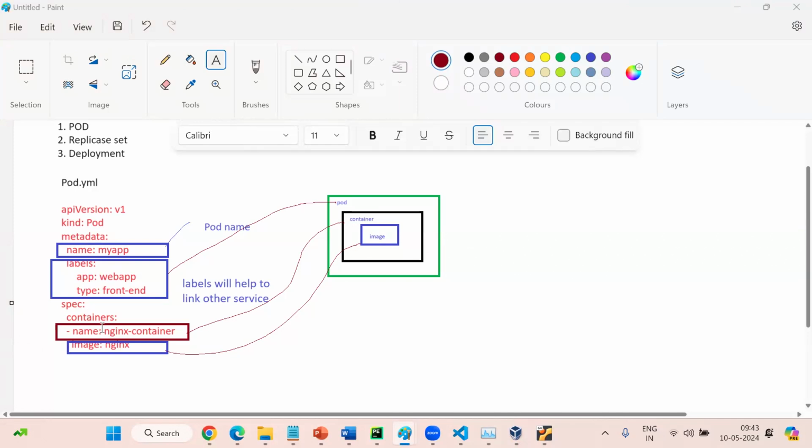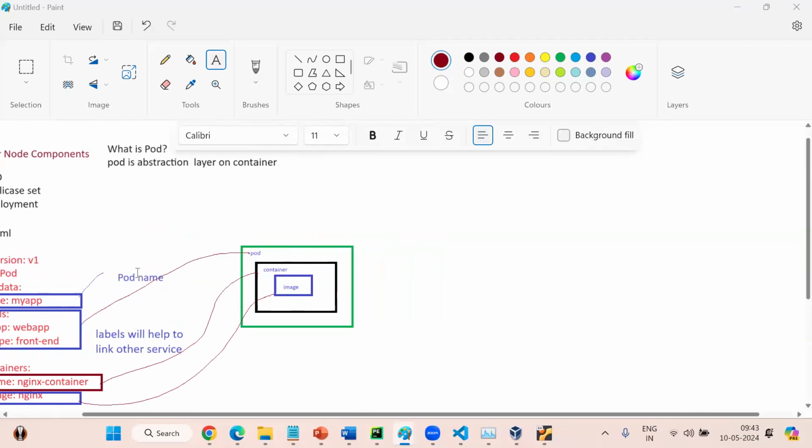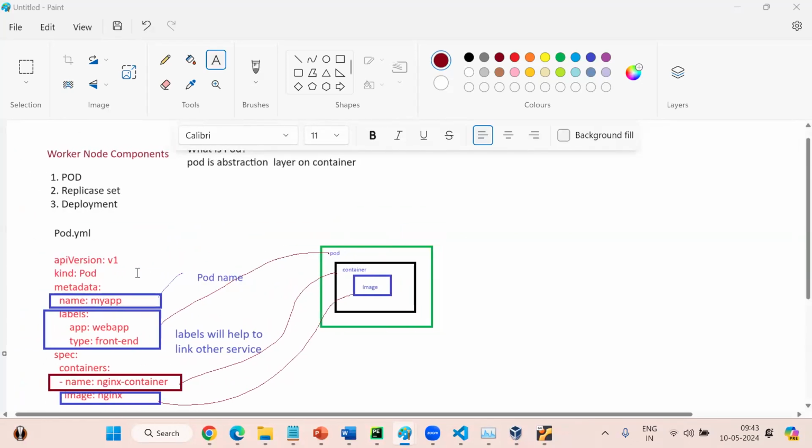Whenever I apply this YAML, it will create only one pod. If you want to increase the pod count to 2 or 3, it is not possible from the pod.yaml. In this, there is no replicas information. Replicas means we can create 1 or 2 or 3. So pod YAML can help to create only one pod, not multiple pods. That's why we are not using pod.yaml anywhere. Clear? Next worker node component is replica set.